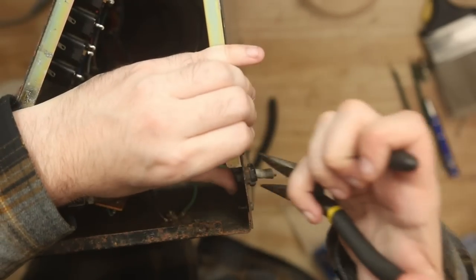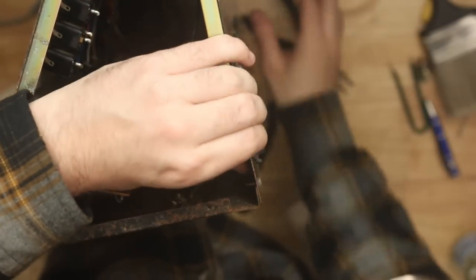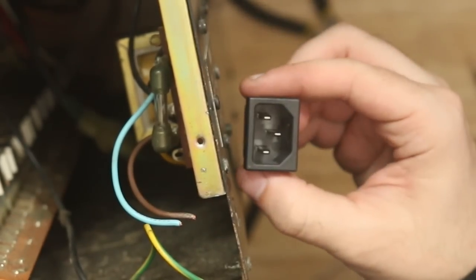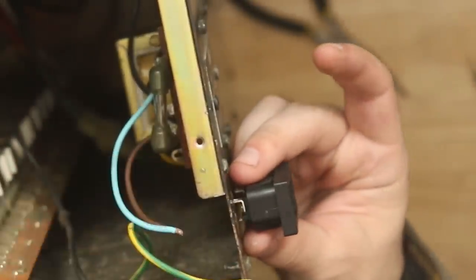Okay, so first, we've got to do two things. We need to replace the power plug, of course, so I can physically plug it in. To do that, I clipped the existing cord, left the internal wires as long as I could because I'm still going to reuse those. And then I Dremeled from that hole out to a rectangle because I have these snap-in IEC receptacles, which are pretty easy to use. They're my favorite for stuff like this.